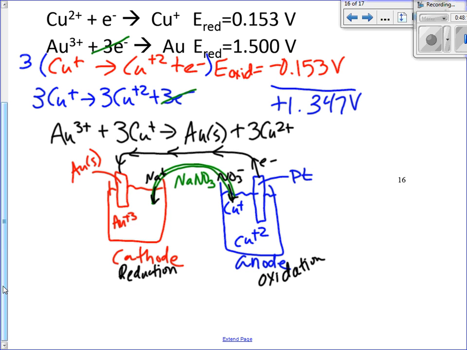Okay? Can you switch how to choose your electrode? Like you said, carbon. Oh, the electrodes. Okay. Yes, in here we do have solid gold, so we would use the solid as the electrode for that side. Over here, though, we have copper 1 and copper 2 in solution. So you have to use platinum or carbon there because you don't have a solid part of that reaction. They're both aq. So they're both floating around in the solution. So that's why you would need to use platinum or carbon there when it's not a solid. When you don't have a solid, if they're gaseous or aqueous, most of the time they're aqueous, though, when they don't have the solid involved.